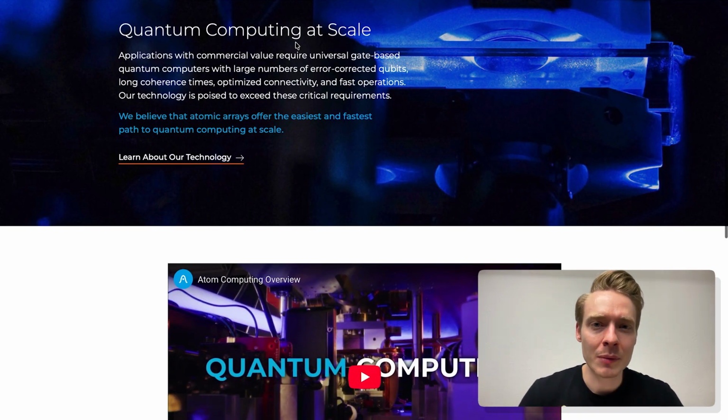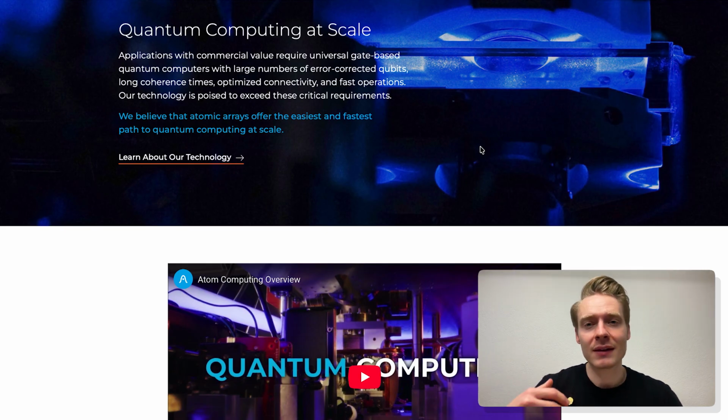Then we see quantum computing at scale. Applications with commercial value require universal gate-based quantum computers with large number of error-corrected qubits, long coherence times, optimized connectivity, and fast operations. Our technology is poised to exceed these critical requirements. Let's also quickly step out here.